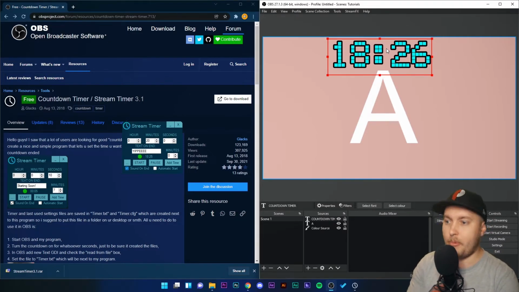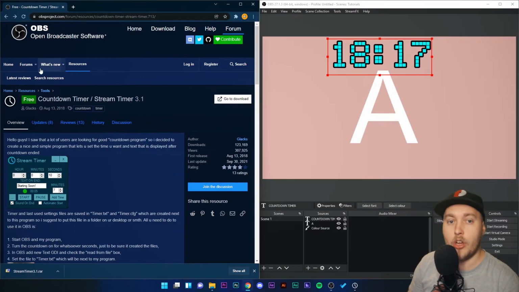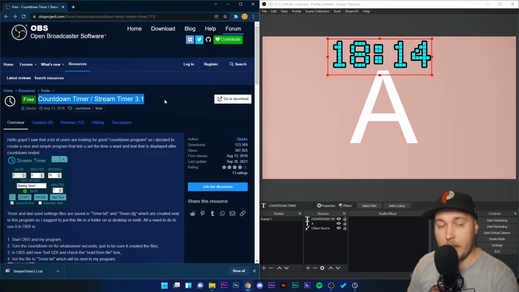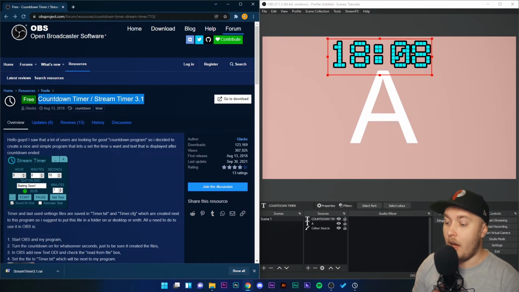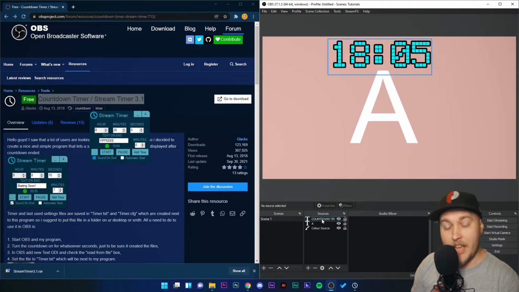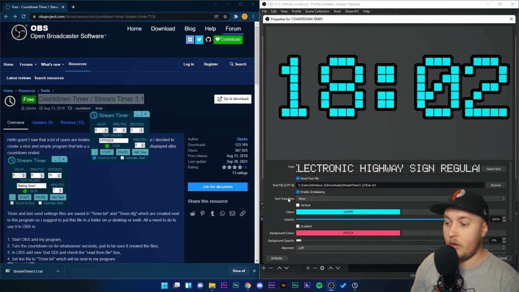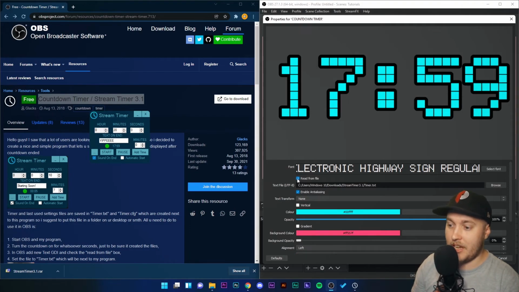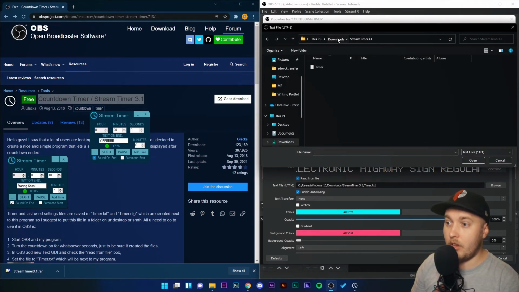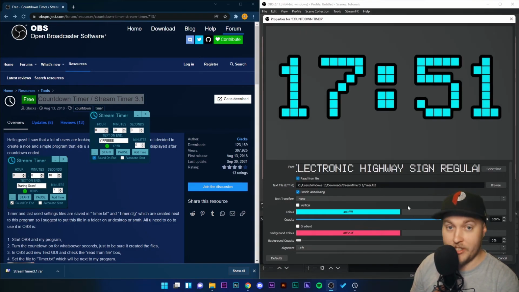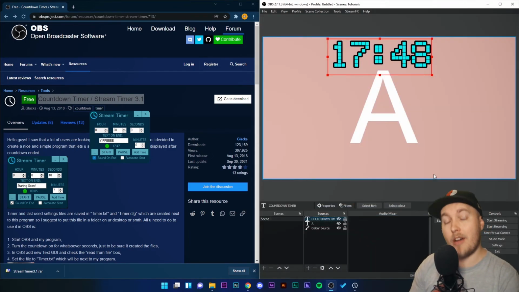So, a little recap. What we're using is a text file, but that text is being read from a local file on your computer. What you need to do first, go to obsproject.com, download Countdown Timer, extract all the files into one folder in your downloads or wherever you want to put that folder. Open the application, set up a new text file, click Read from File in the text file settings, find that folder you just downloaded, so mine was in downloads, it was Stream Timer 3.1, and find that text file, open. I'm going to press cancel because we've already done it. And you should now be reading a lifetime counter from this application.